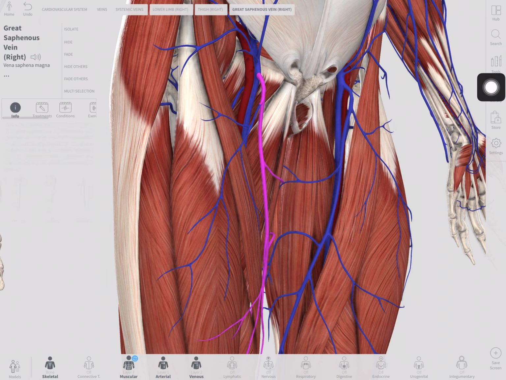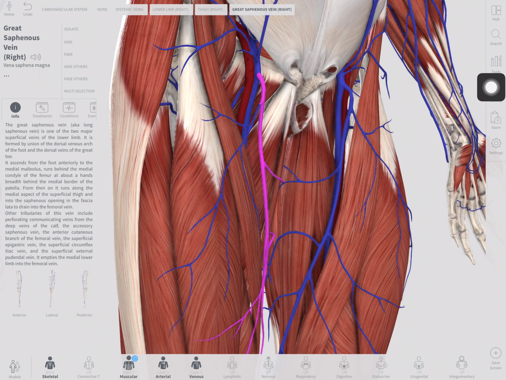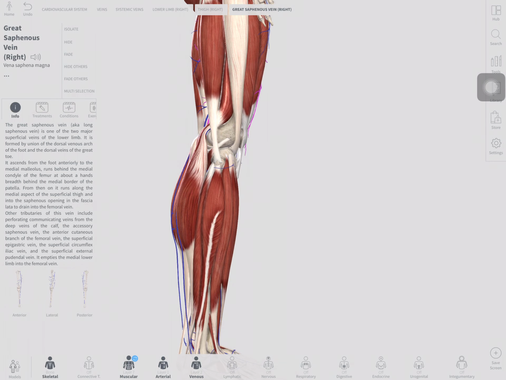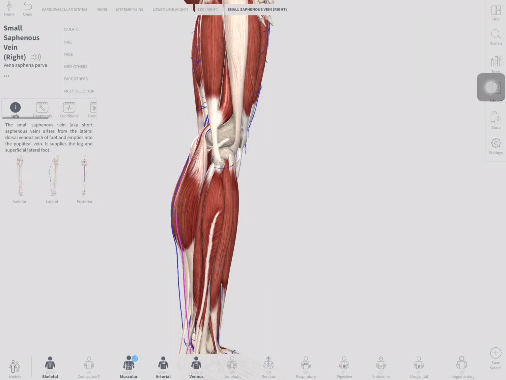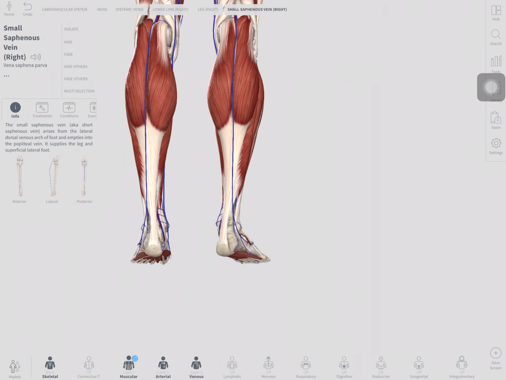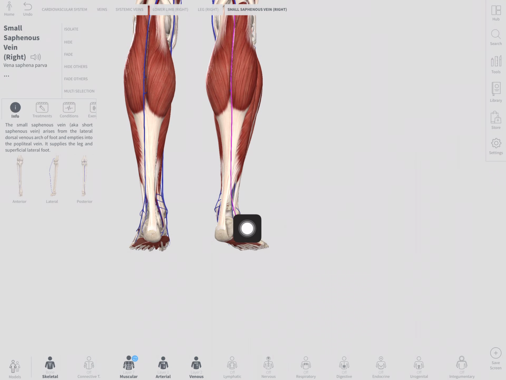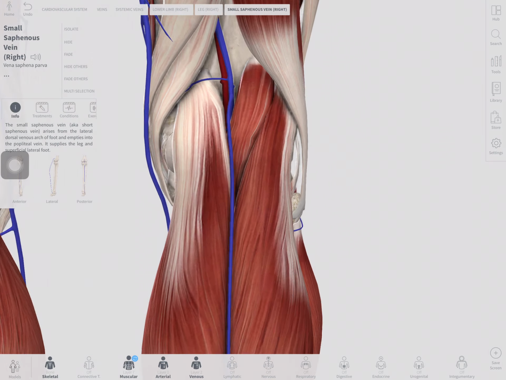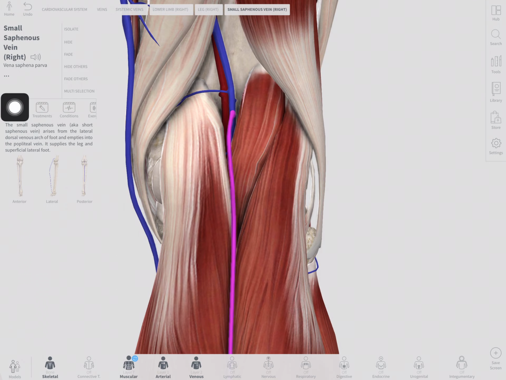Okay, so this is a vein that is harvested during the time of bypass surgery. What they do, they harvest this vein, then reverse it, and then connect it to the blood vessels of the heart to bypass the blockage. Okay, so then on the lateral side you have the lateral saphenous vein, also called the small saphenous vein. This small saphenous vein runs in the lateral aspect, and then it goes and joins the popliteal vein. Okay, it is joining here.